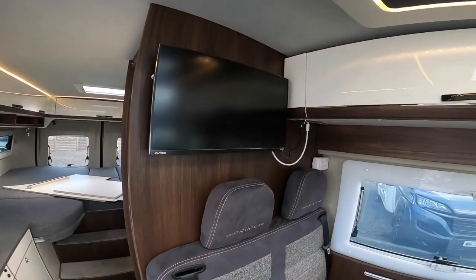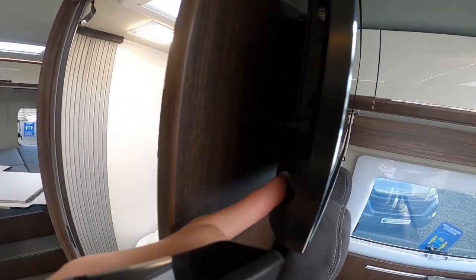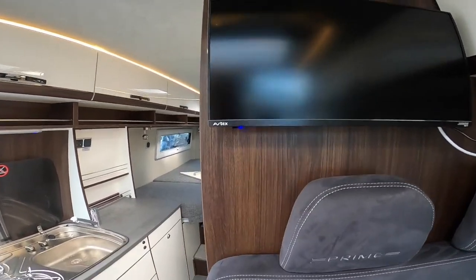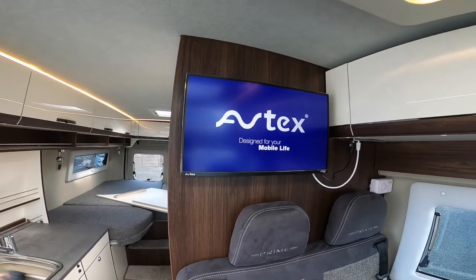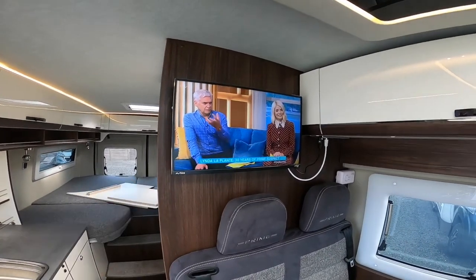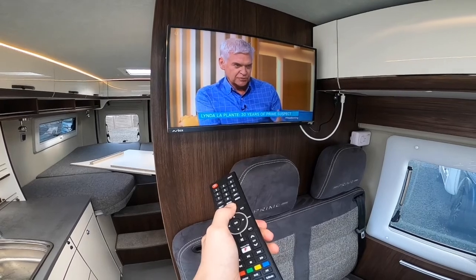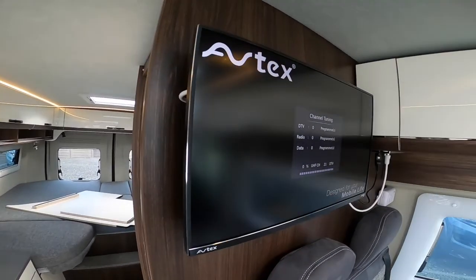So to work the Avtex TV, make sure the power's on. Then there's a master button, so make sure that is pushed in, which will bring on the red light. Using the remote, press on. And then each time you move site, you will have to retune the TV by pressing AQT. Press and hold, so there we've got a signal. AQT. Press and hold. Orange button. It'll start to do a channel search, and it'll find as many channels as it can.